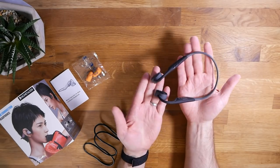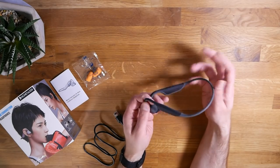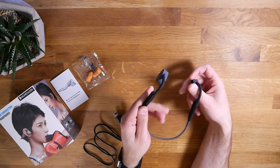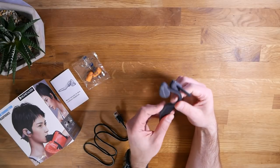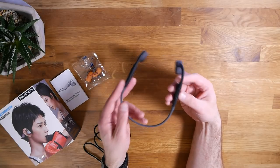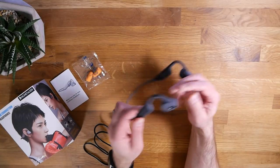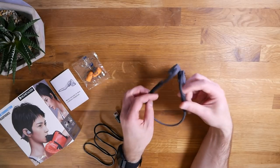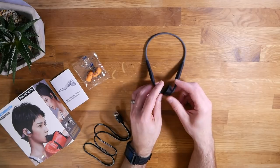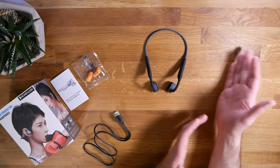Then we get to the headset itself, which is a pretty nice looking set. It feels a little bit bigger than the Trex, but weight-wise it feels solid. It's got a nice soft rubberized finish to the plastic. You've got access to buttons on the top: a power button, volume up and volume down. On the right side there's a button on the outside of the speaker, which I'm guessing is play/pause. So I'm going to go ahead and take these out and listen to them, and see if these end up being as convenient as the Trex Air, or if it's worth just spending the extra 50 bucks and getting the Aftershocks.